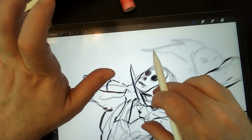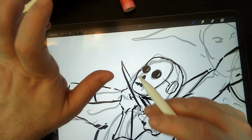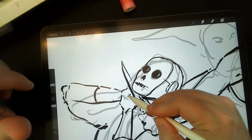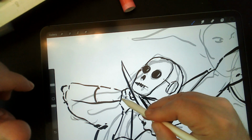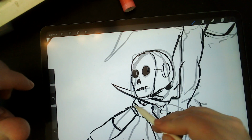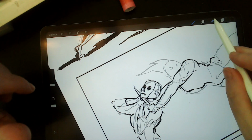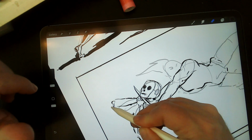I'm going off of this hand because he's facing that way. His thumb should be on the outside. It's on the outside. All right, we're in the right place. You won't believe how often I draw these things and I go, oh, I put his thumb on the wrong side of his hand. Well, it's more often than that. It's an embarrassing mistake.